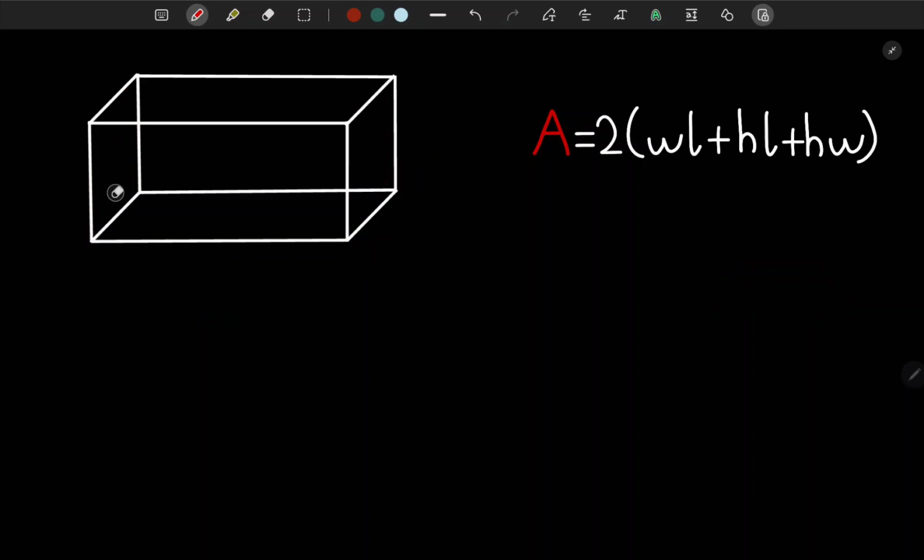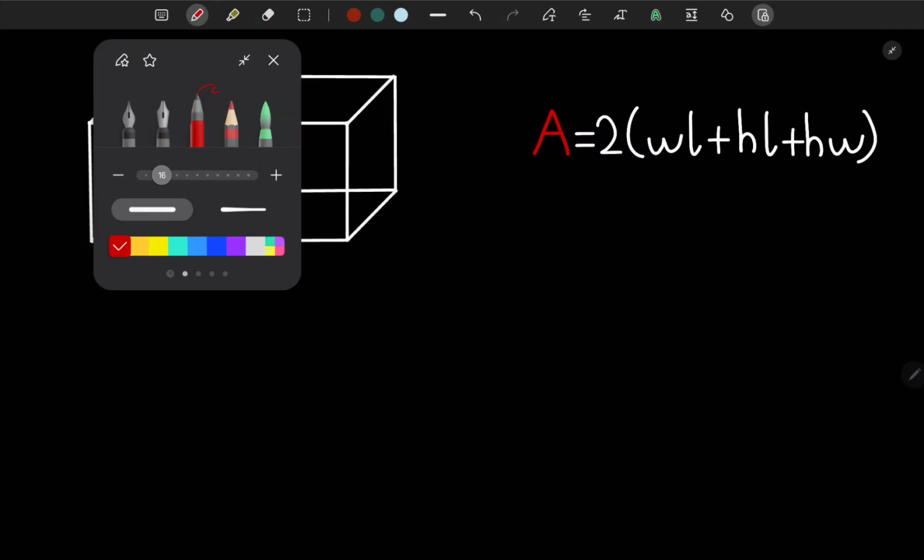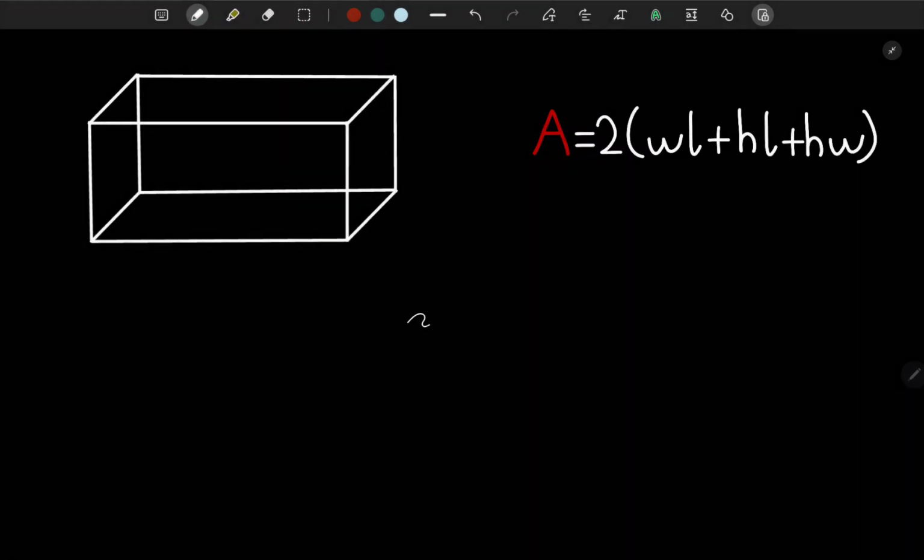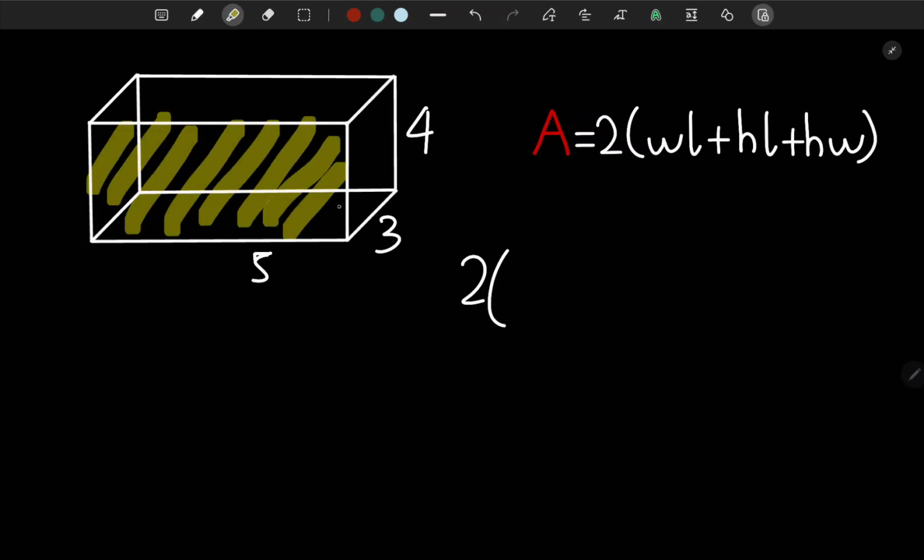So now let's do an example with actual numbers. So let's say we have this side as 3, this side as 4, and this side as 5. Now let's plug in the formula. It's going to be 2 multiplied by, I'm going to calculate this rectangle first. So this one, the front side, I mean to say. So it's going to be 5 multiplied by 4. So let me just write that over here. And I'm not going to use a formula. I mean, you can memorize the formula, doesn't really matter, but I like to do it myself.